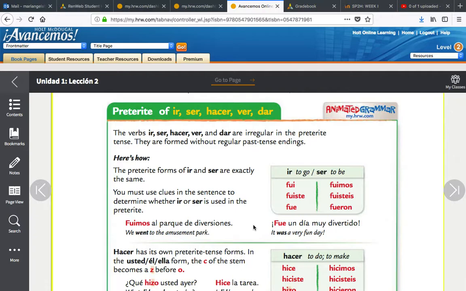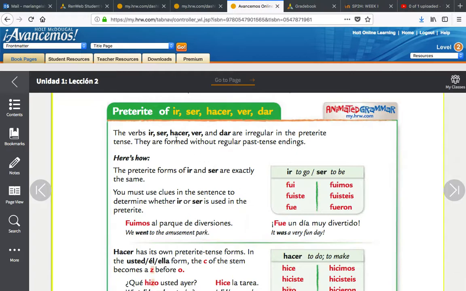Continuamos con la unidad 2, lección 1. So today we're going to keep learning about pretérito, okay? We have learned that pretérito is past tense, and you pretty much are describing an action that happened in the past and the action was completed, okay? And in Spanish we call it pretérito. And we have learned how to conjugate all the regular verbs that end in AR. That's what we learned the last time.